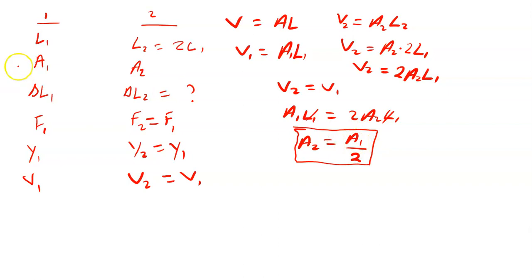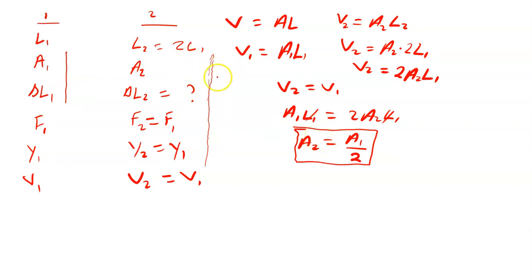So if this is the first wire, that is going to be the second wire. The second wire is going to be very, very thin, and it will be longer than the first wire. That's what they mean. So for these two wires to be of the same volume, it means this one has got a bigger cross-sectional area than that one. This is making sense.